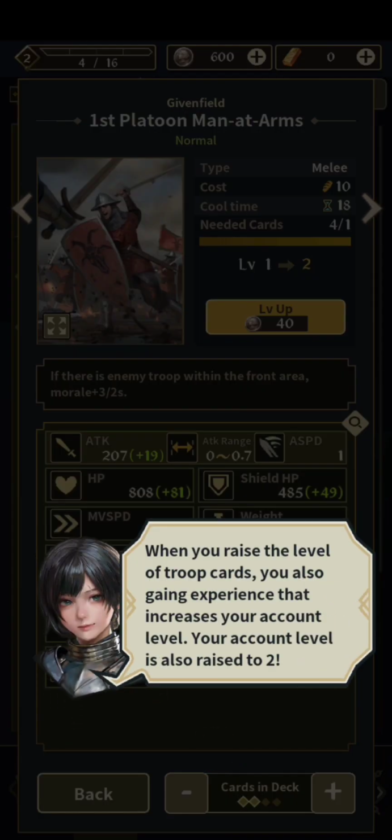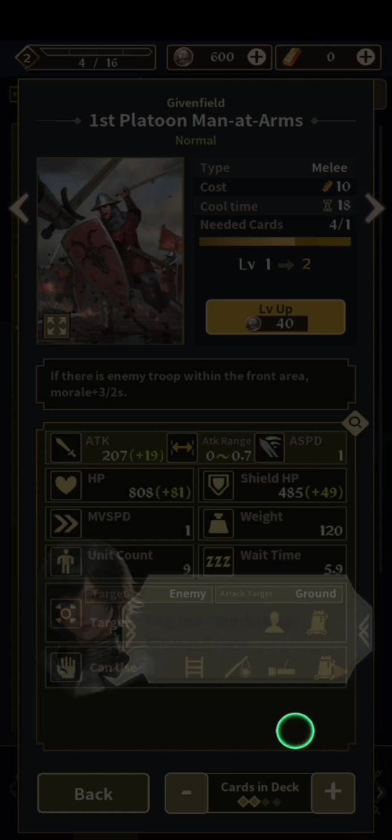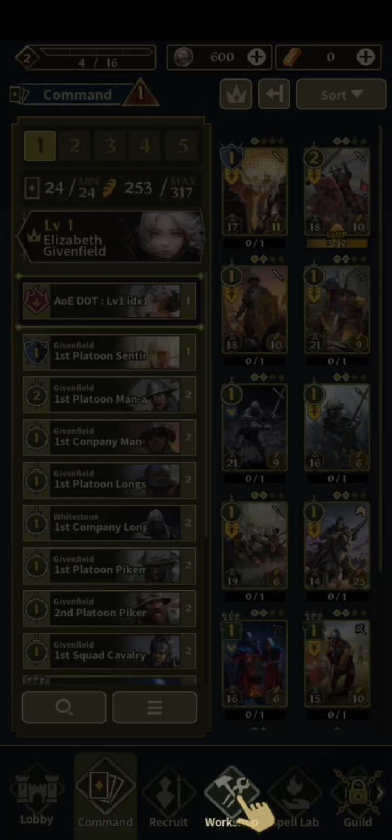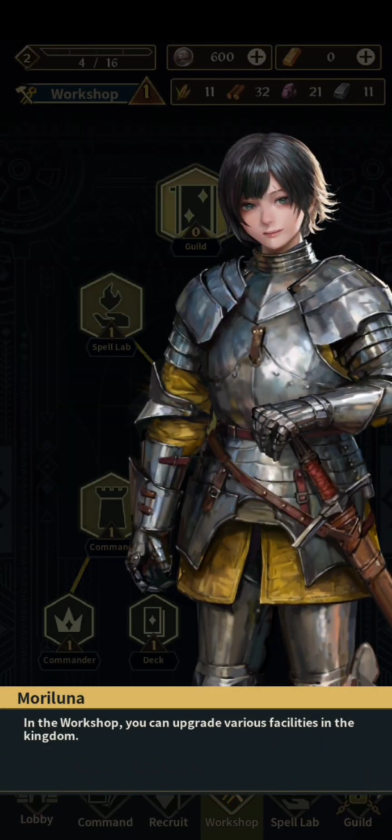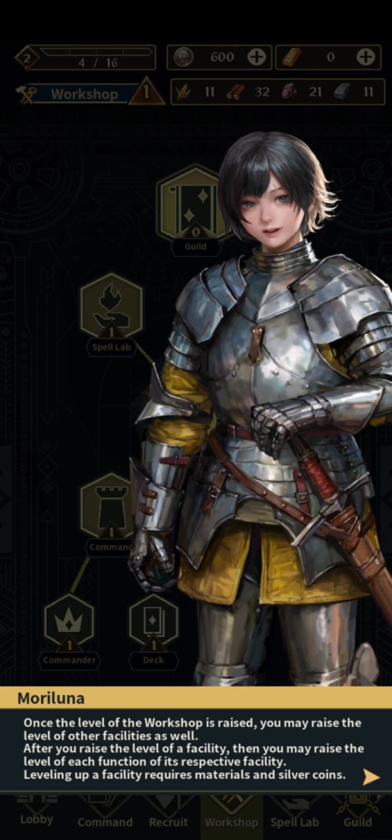When you raise the level of troop cards, the account level also goes up. Now that the account level has been raised, we can upgrade the workshop. Tap the workshop button. In the workshop, you can upgrade. Once the level of the workshop is raised, you may raise the level of other facilities.